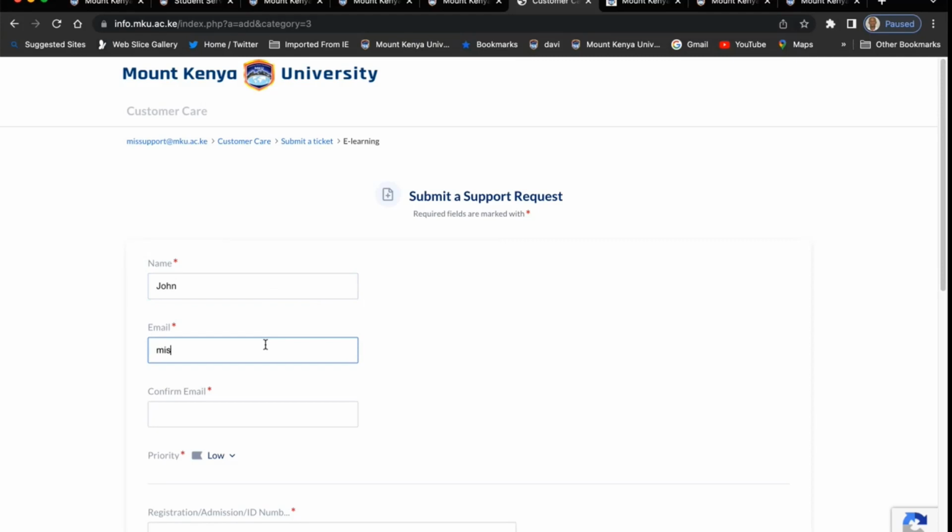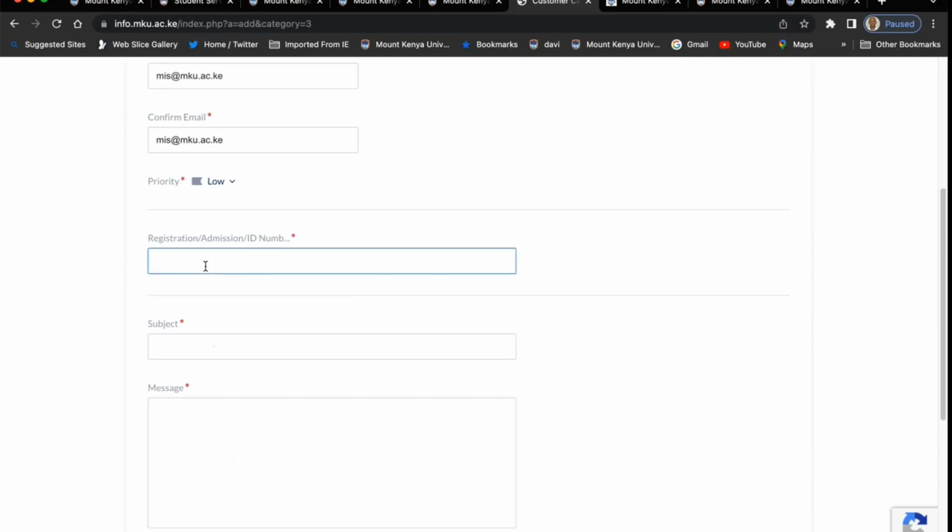You indicate your email and confirm that email there. Indicate the registration number, the subject, such as login, and then you indicate the message.